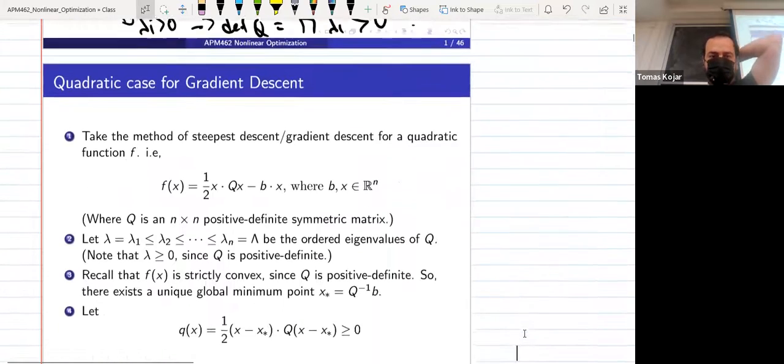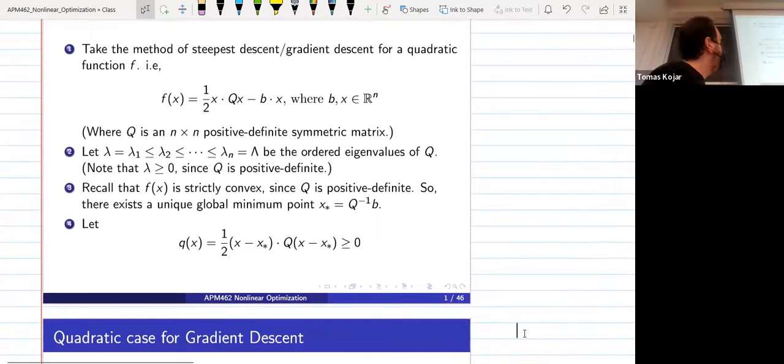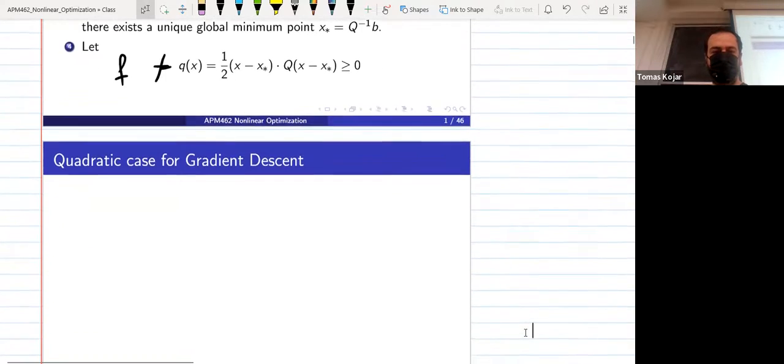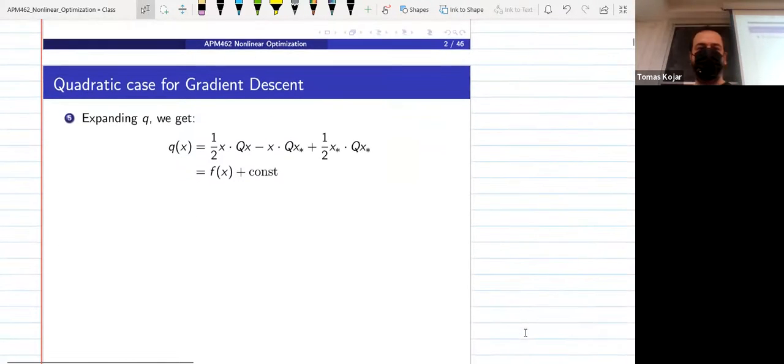All right. So we can now look at this function, and we'll come back to it when we go to conjugate gradient. So I might as well talk about it now. This function q of x is not f of x. These are not equal, but their first order behavior is the same, their second order behavior is the same. Let's see why. So you open it up, and what do you have? You have this term plus that term.